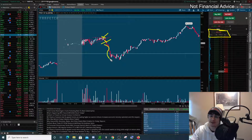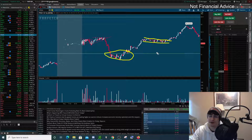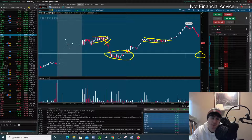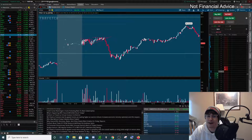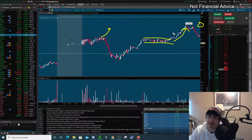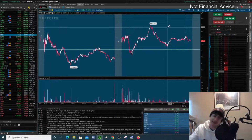That's fine. I saved myself hundreds of dollars. Had I wanted to re-enter later on this consolidation, that would have been much better, or just taking a dip buy near an area of value at this support level. So FTCH, good intraday pattern, ascending triangle. That's an example where one breaks down. Right here on FTCH, here's our nice good flag pattern, and then it popped and did the move that I was looking for earlier in the day. It had a better chance of doing it earlier in the day than later, but it's just one of those that just had to stop out first.